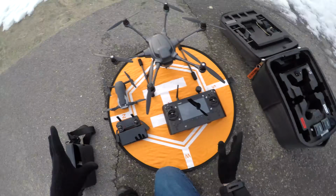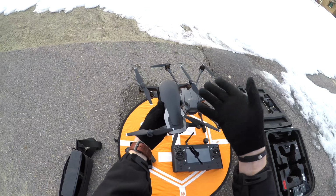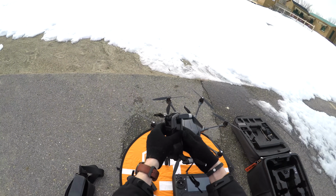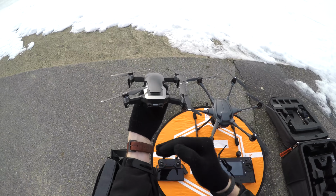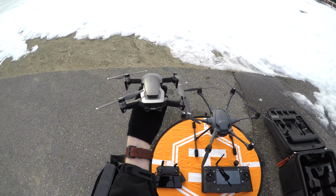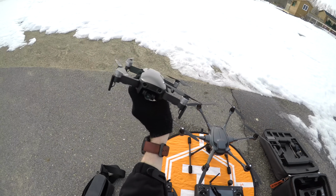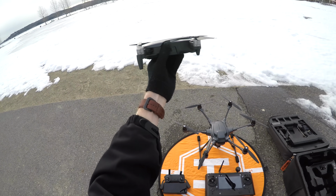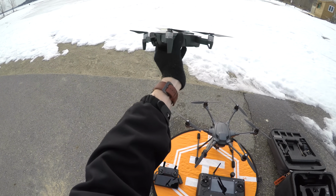Now, just a quick review on the selling features of the two. Here we have the Mavic Air. One thing, besides its portability, is that it has sensors on the back, sensors on the bottom and sensors on the front. That means objects in the back, the front, or on the bottom, it will detect and not crash into. This is basically DJI's version of a selfie drone. It's kind of a selfie drone and kind of a pro drone, but it's in between.